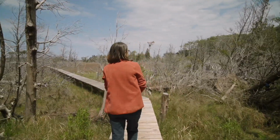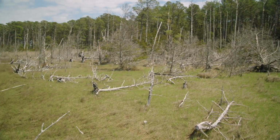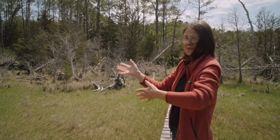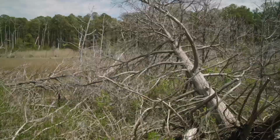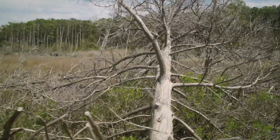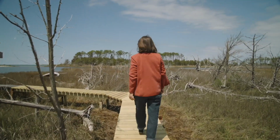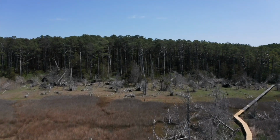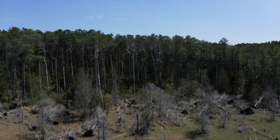This is called the ghost forest activity. They're just aligned in the way that they're falling down because they will have roots that draw toward the fresh water and toward the landmass, and shorter roots heading toward the salt water. It's just too salty for big trees to grow anymore, and that's just it. Pine trees in the distance, they will be the next front of trees to go.